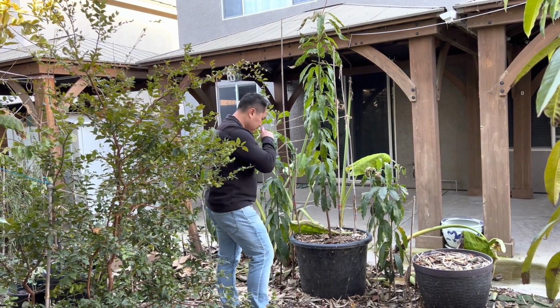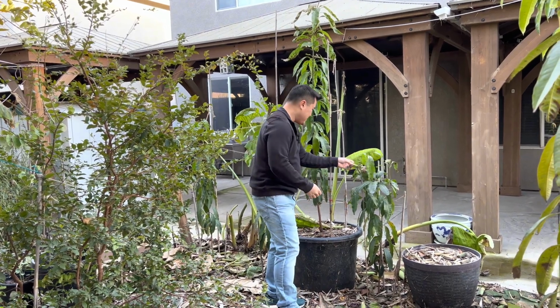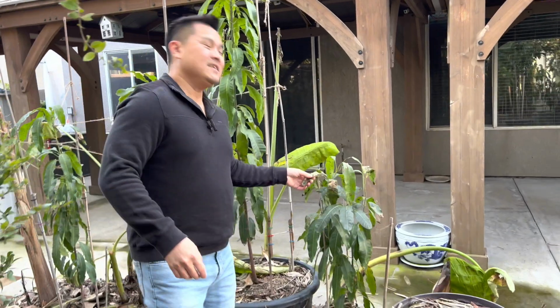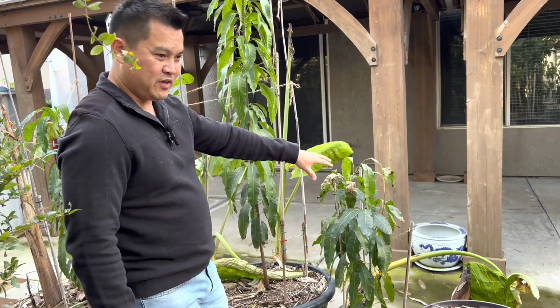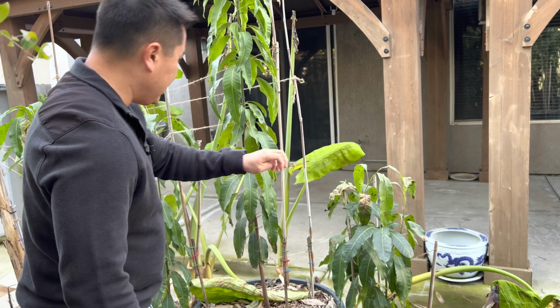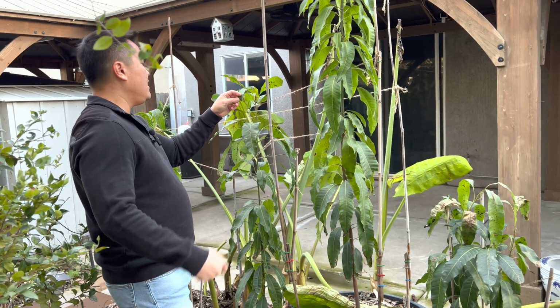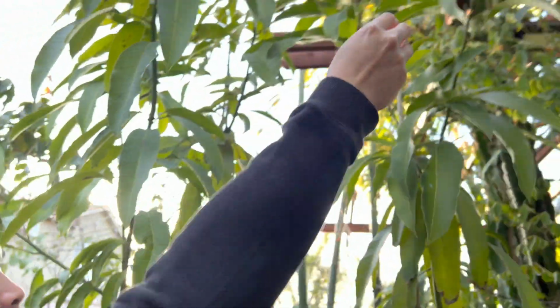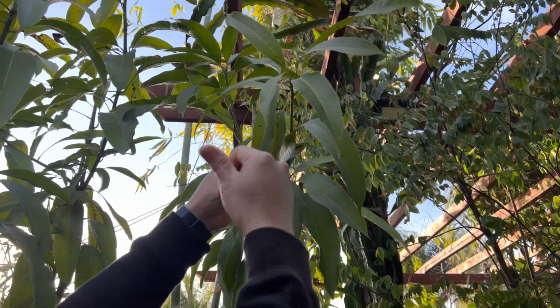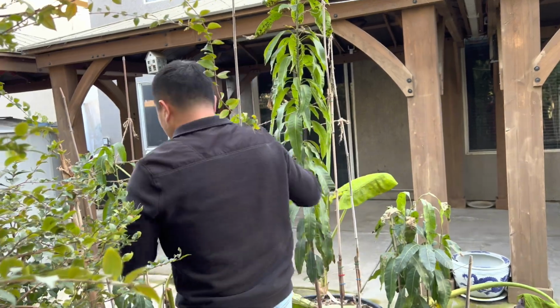So that being the case, if you just come here really quick, this is what I mean. It's not a perfect solution, okay? These guys have some damage, obviously, but it would be so much better if these trees were getting some sunlight. Like this mango right here, you see some spots here and there, but it's nothing compared to the other ones where it gets no sunlight at all. But at the same time, they're alive. They're not going downhill.